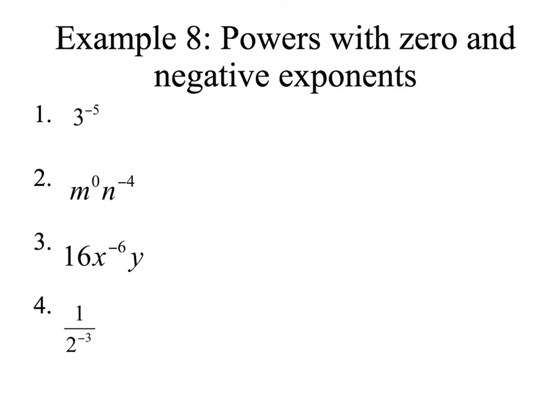So let's look at this first one here. We have 3 to the negative 5th, and I'm going to make it a fraction. I'm going to make everything a fraction today. So I have 3 to the negative 5th over 1. The 3 to the negative 5th is not happy where it is. It wants to come to the bottom of the fraction, becoming 3 to the 5th. Well, that's nice, but if I have something in the denominator of a fraction, I always have to have something on the top. So in this case, it's going to be a 1 on the top.